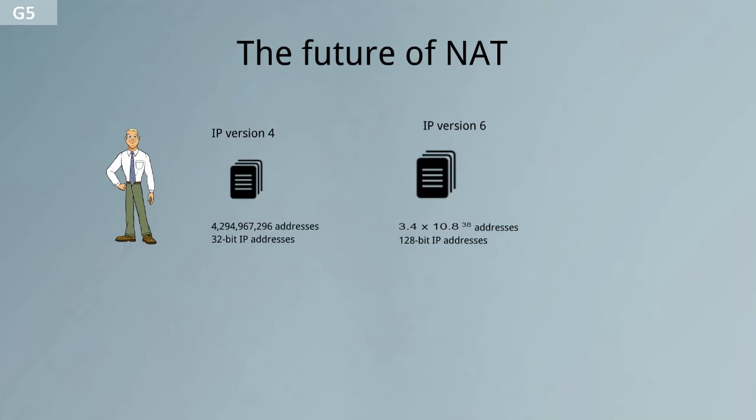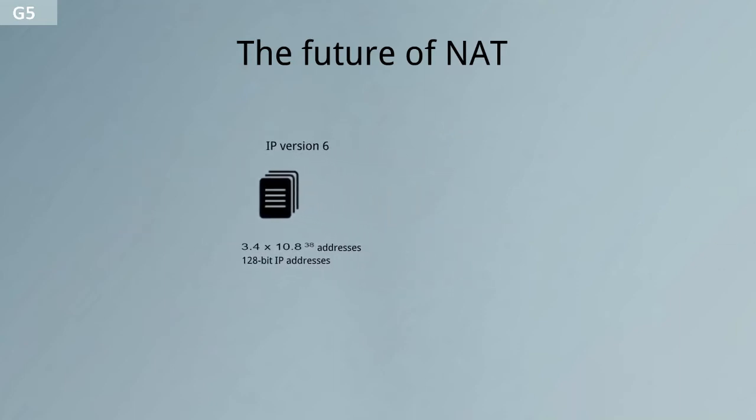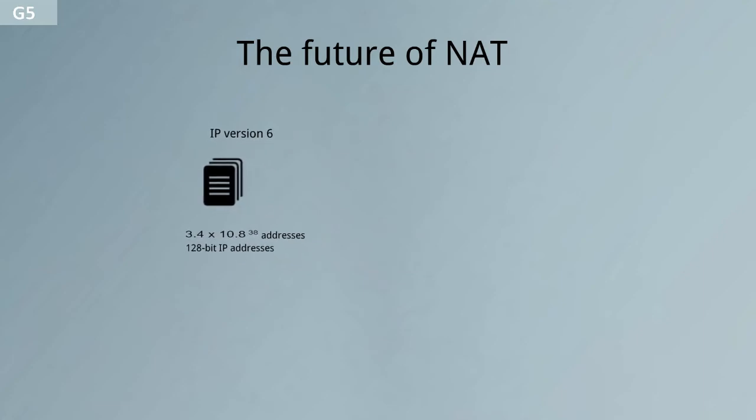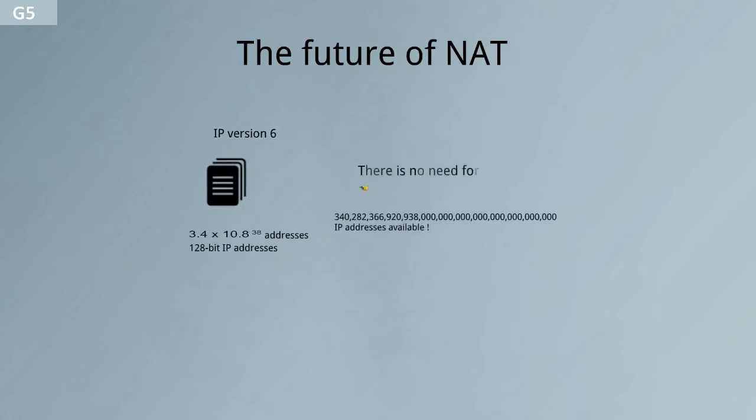In other words, there are more than enough IPv6 addresses to keep the internet operational for a very, very long time. If we can give every device its own public address, we won't be needing any NAT anymore, which means routers can now focus only on their core business, which is routing network protocols.